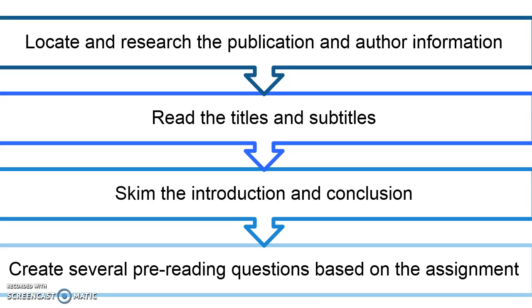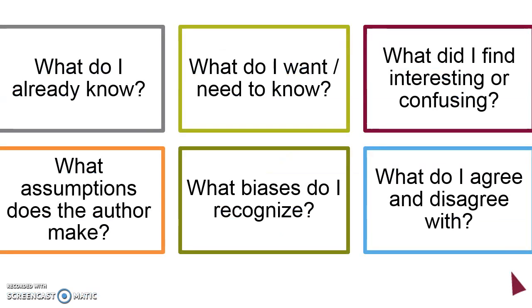The introduction and conclusion, those two things are not only summarizing, but they're giving you a roadmap as to what's in the whole text. So by skimming those parts first, you actually get a lot of the information ahead of time. The skeleton anyway, the meat is in the text. And then creating several pre-reading questions. This is a great way to study. You can make your own pre-test before it's even time to take the test, and then you'll be really ready when the time comes.